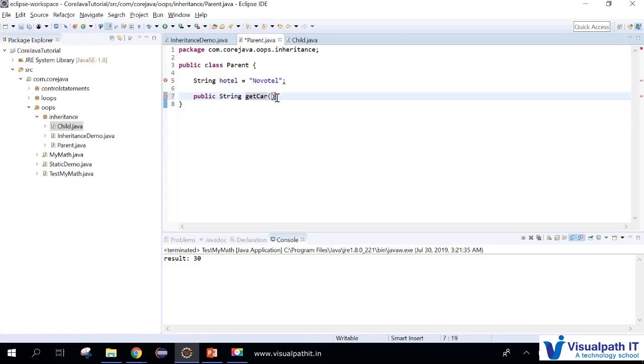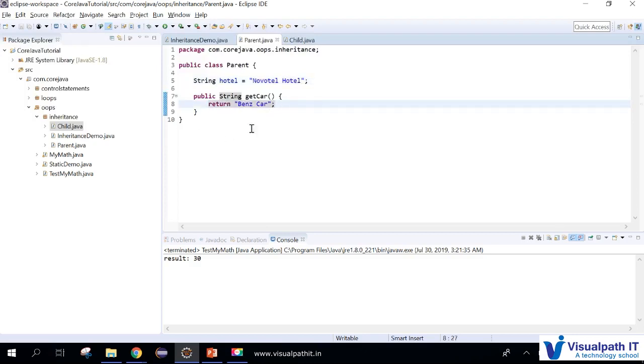Your father is also having a car with him. The car will be a Benz car. So your father is having one hotel and a Benz car. These are the two things your father is having. One is hotel and the other is car. For demonstration purposes, I put the hotel in a variable and the car at method level.